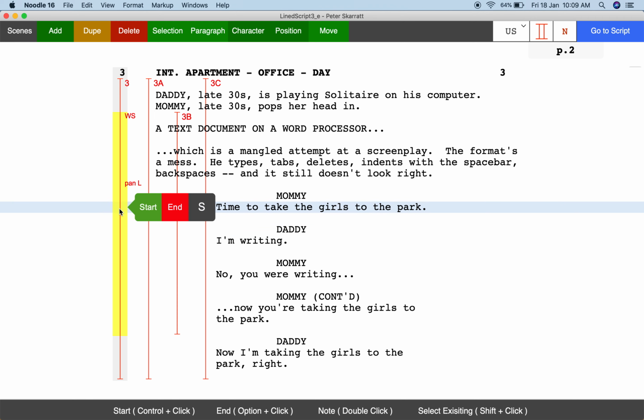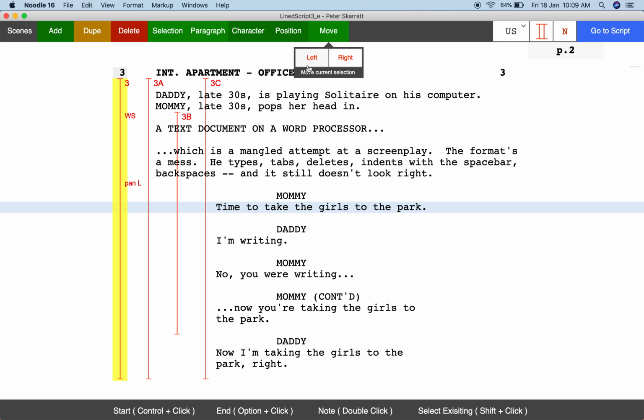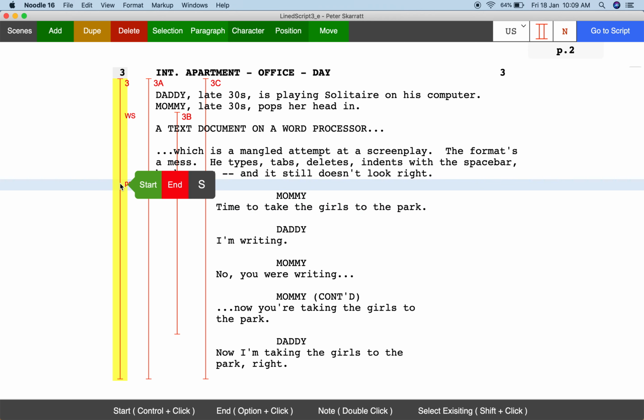You'll also note that these notes are connected to the markup. So we'll select the full markup, and then if we move, the notes will move with it. If you want to remove, just click twice and then delete.